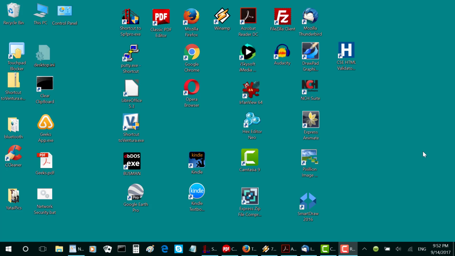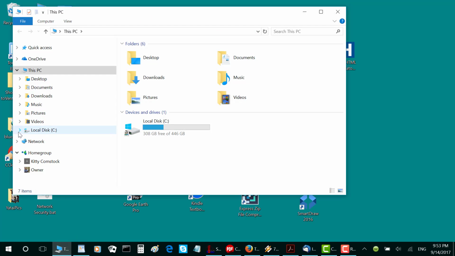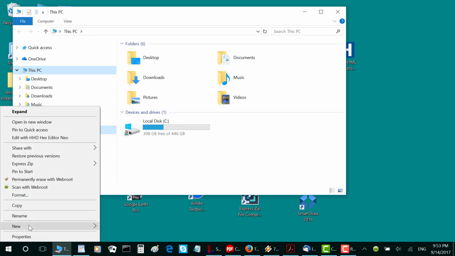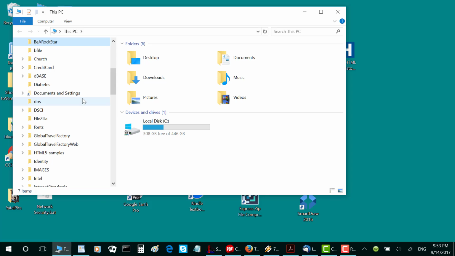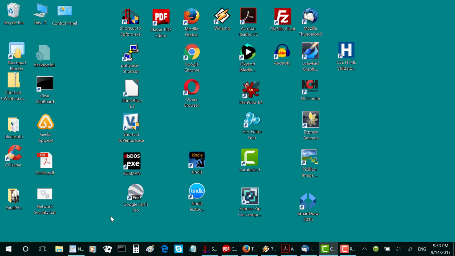So here's an example. Suppose you've decided to become a rock star, and you want a place to gather your notes and your thoughts and sort of organize the process. So you might do something like this. First, go to File Explorer and create a new folder. Let's call it Be a Rock Star. Okay, so now I've got that, and I'm going to create some files in there using Notepad.